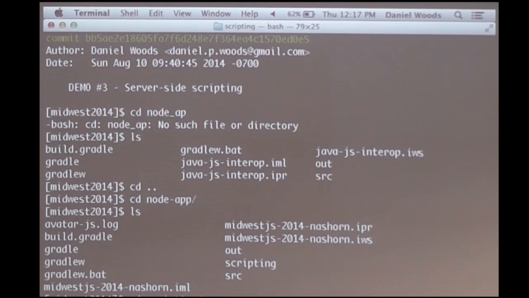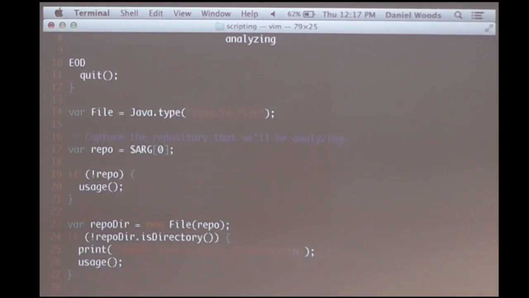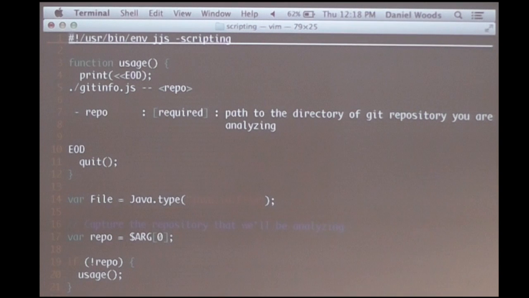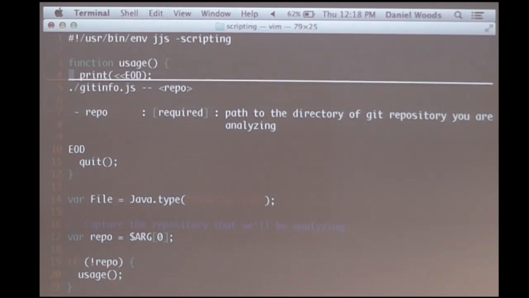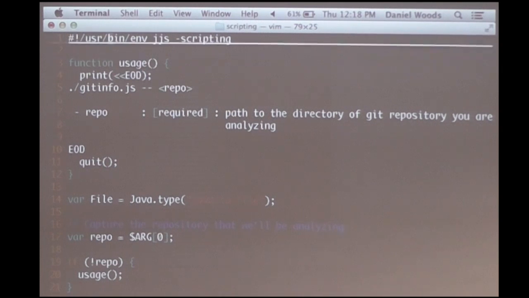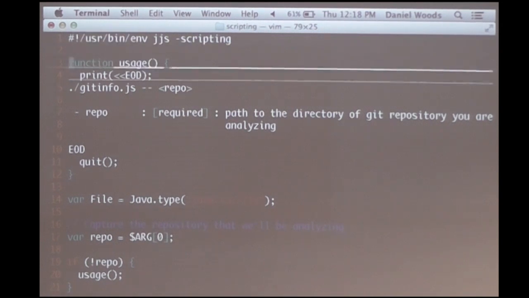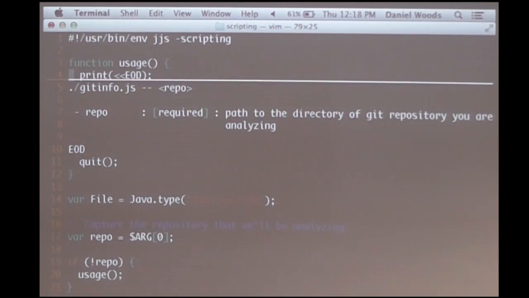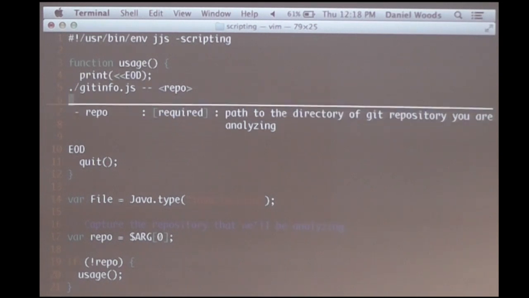Scripting. Okay, so I've written this script here, and basically what this script is designed to do is to generate a leaderboard based off of Git info from a particular directory, right? One of the things that you'll probably notice right away is that using the scripting aspect of Nashorn's integration with the JVM, you get some additional capabilities. Within your JavaScript script, you get the capability of here docs, so that you can write these multi-line strings delimited by some finalizer. So you can write this out.